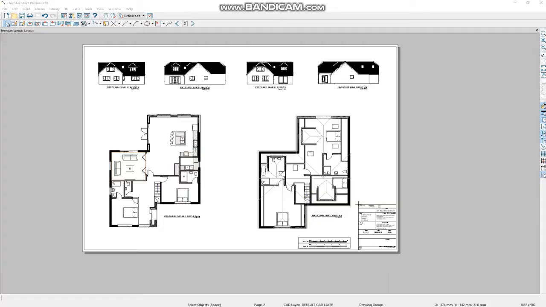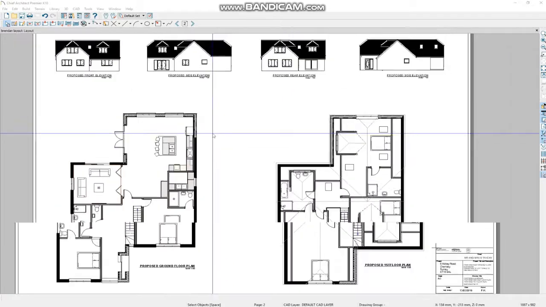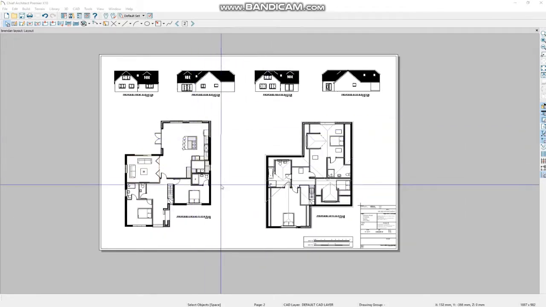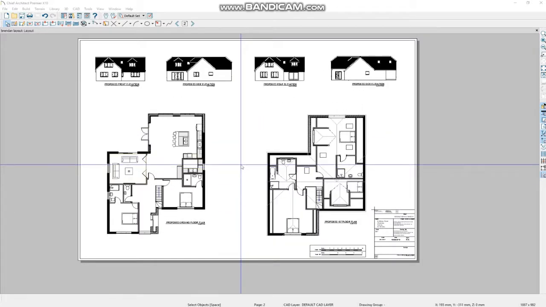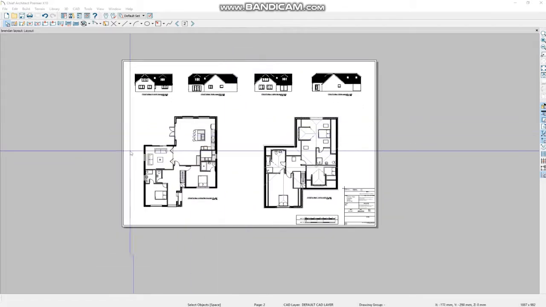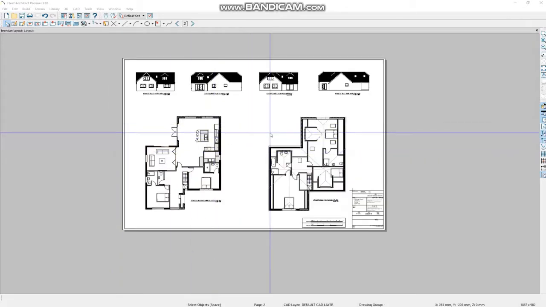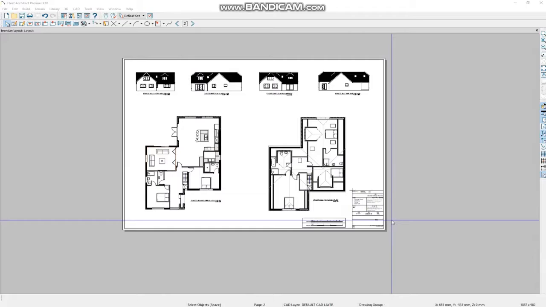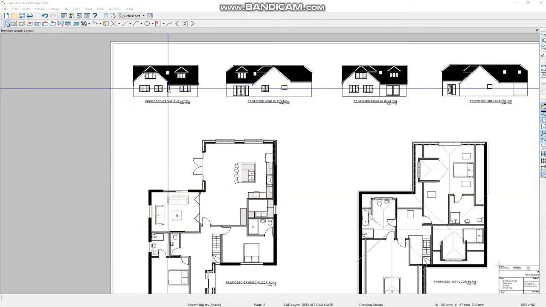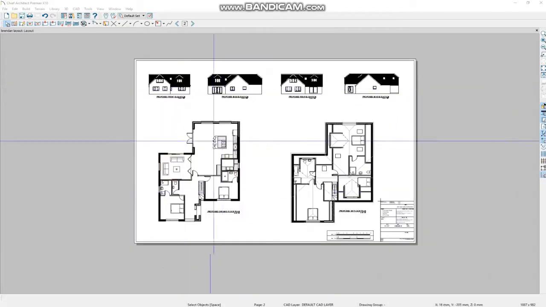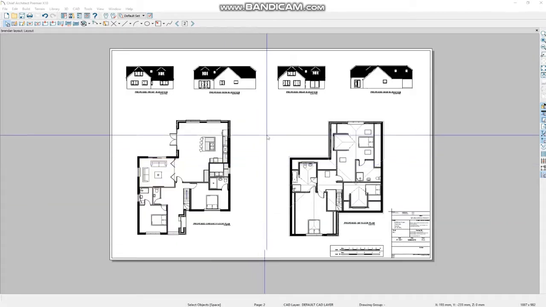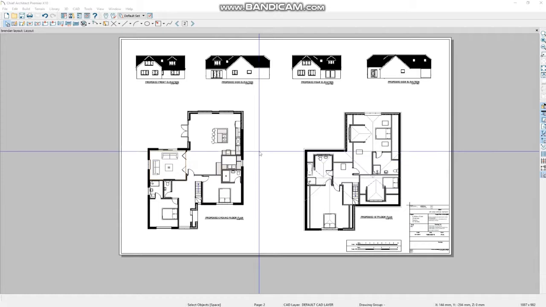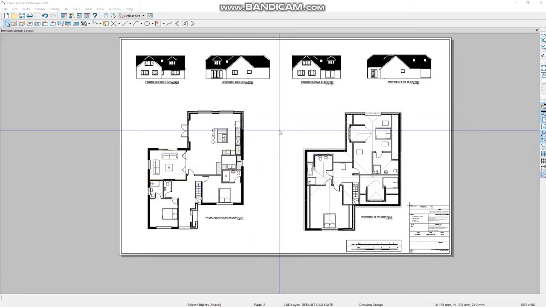Hello, quick test there. Okay, this is a quick introduction to Chief Architect X10 software. This is the introduction video to a whole series of tutorials I'm planning, mainly aimed at English users because it's an American software, but it's so versatile that it's really global software anyway. So with no further ado, this is a basic planning layout.